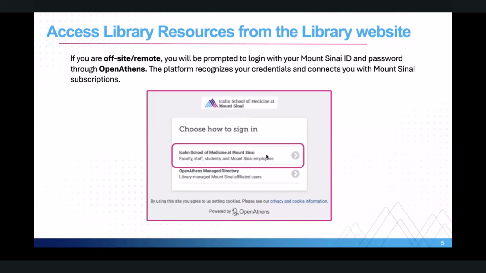You will be prompted to click the top option here, Icahn School of Medicine at Mount Sinai, and then you should have full access. What's great about Open Athens is that if you are on the computer for a whole session, a couple of hours, you will not need to sign back into any other resources that the library offers. Once you sign in, you have access to everything that the library offers.